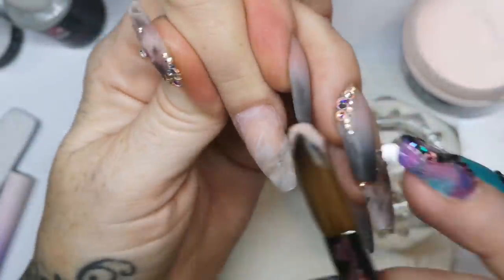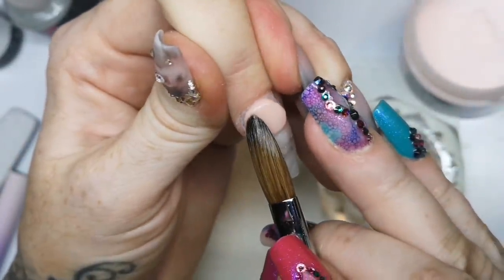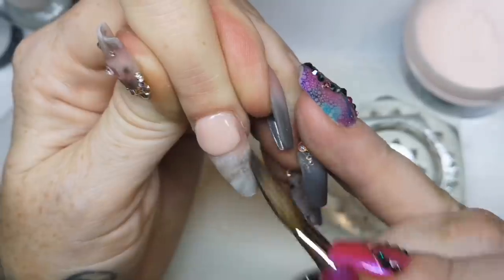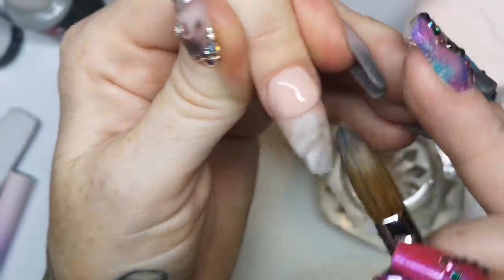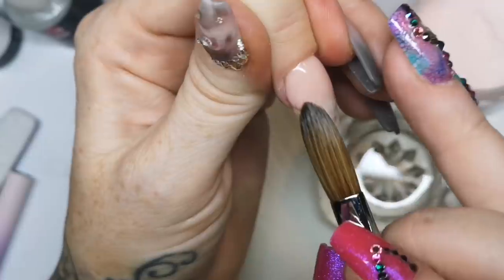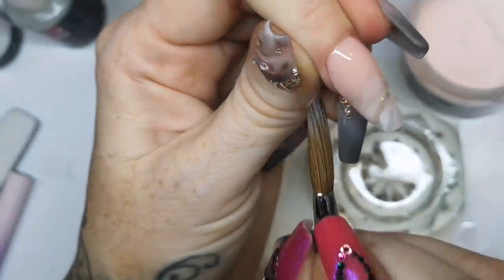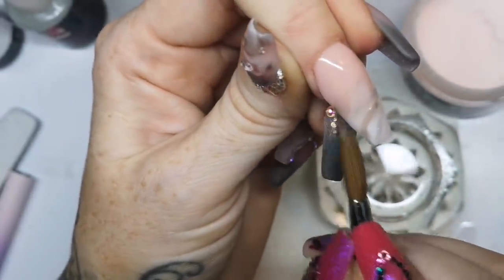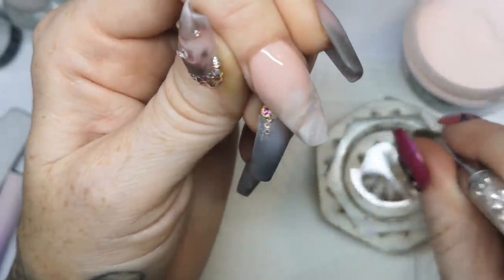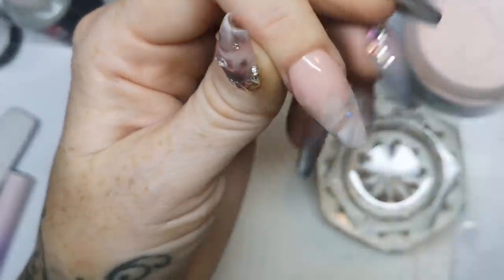For the marble nail, I'm just gonna fill that with Natural Beige. This is from Naio Nails and I'm using my Alessia brush — this brush is a size 12. It's perfect for what I need. I love a pinched brush as well. This is all still slowed down so you can really see. I'm aware that I work quite quickly, especially when I'm filming. I actually race along doing the fill and I wanted to just slow it down so you could see it a little bit better.